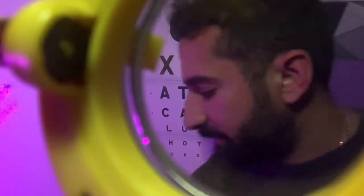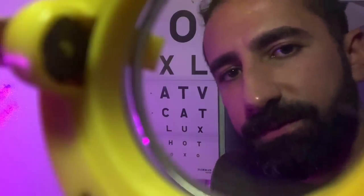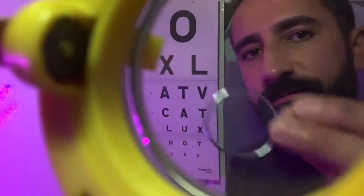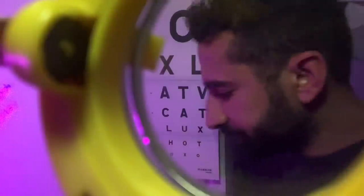Excellent. Now, I'm going to ask you to look at the N5 print. I'll show you some more lenses and you tell me if the print is clearer with or without. So I just have a small plus 0.50 diopter sphere here. Okay, looking at N5, is it clearer with the lens or without? With or without or about the same? With or without? Excellent.